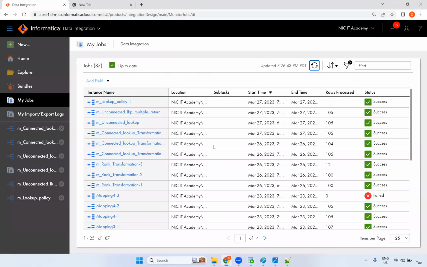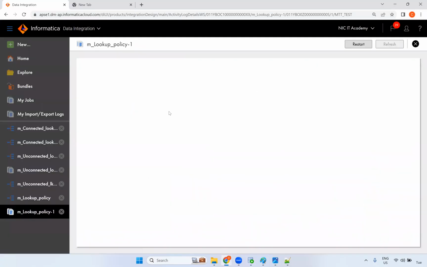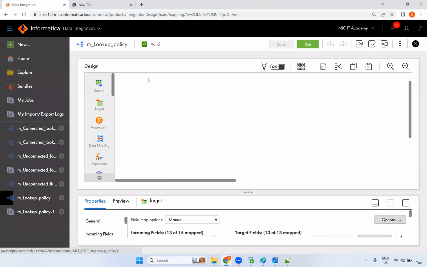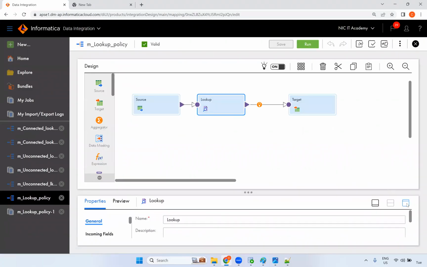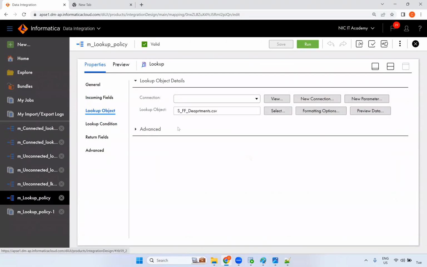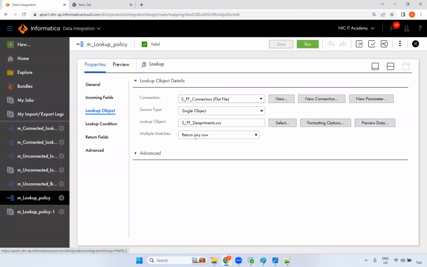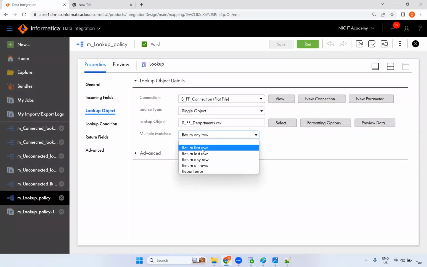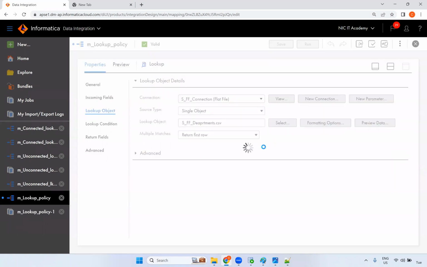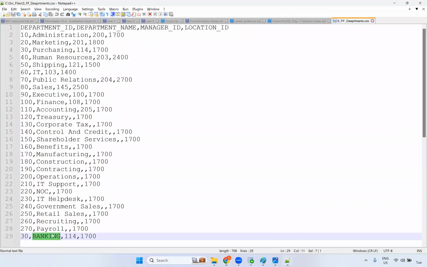Okay, this is our lookup policy on multiple matches, any row. We have informed IICS that, okay, return any row. Now I'm going for first row. I'll use first row. It will make order by, based on ascending order or descending order. First row means it will take banking.